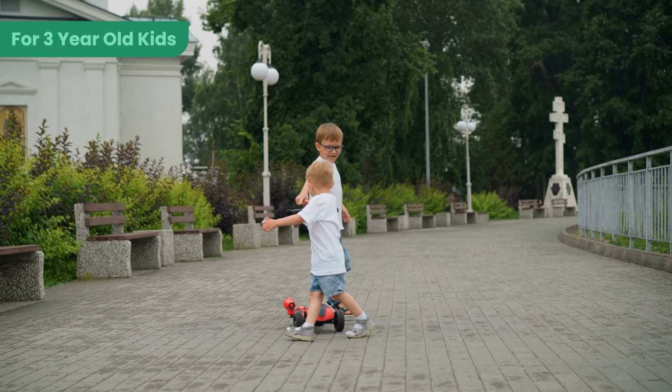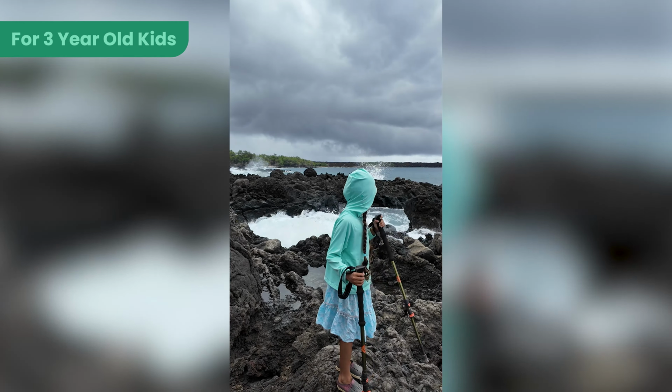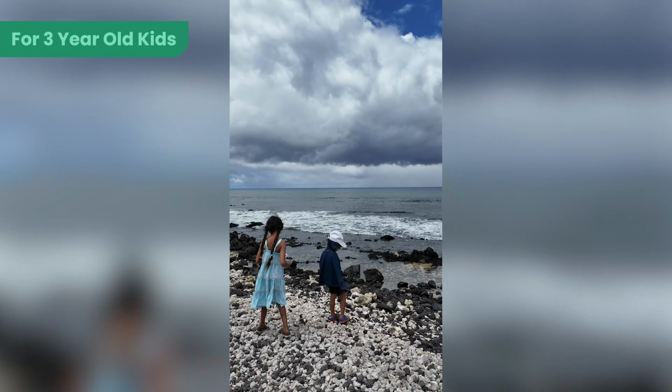Jokes aside, if we are starting with the age group of 3 and above, even 2 and above, I would just say the best way to teach them how to code is take them outdoors. Yes, there is nothing that a child learns more than how the world works. They need to see some waves crashing, leaves rustling, the wind blowing, things falling through gravity. Just the fact that they're outside and they see the sun rising and sun setting creates a rhythm inside their body. They understand structure. They kind of sort of understand nature's laws. That's how you teach a 3-year-old coding.